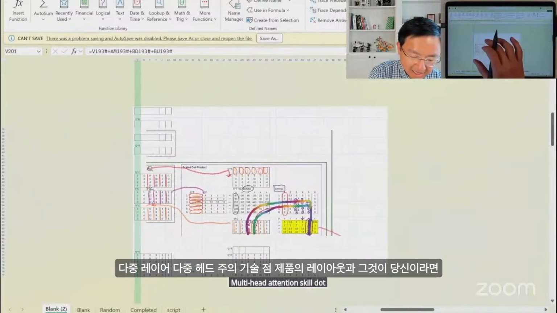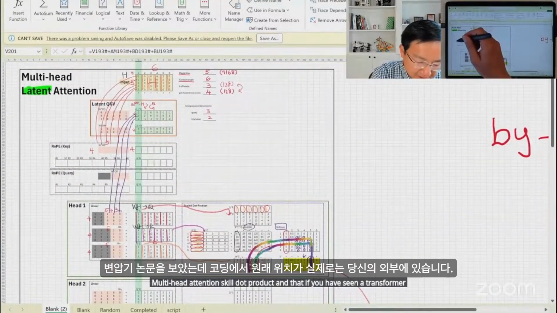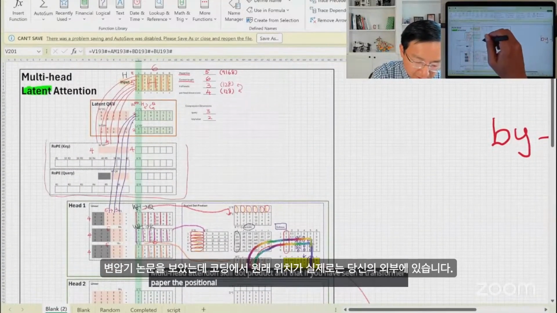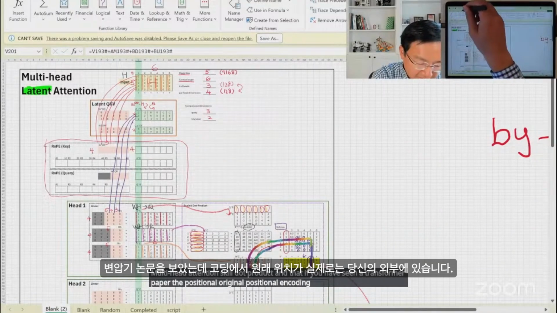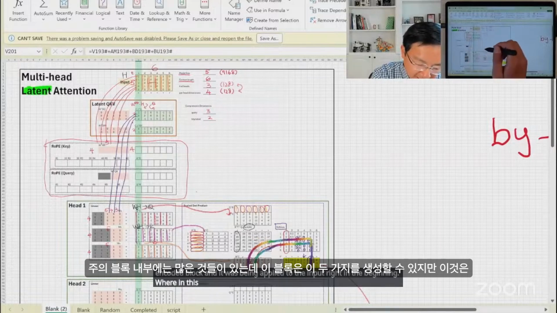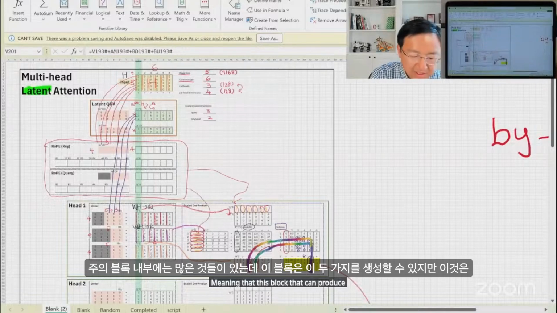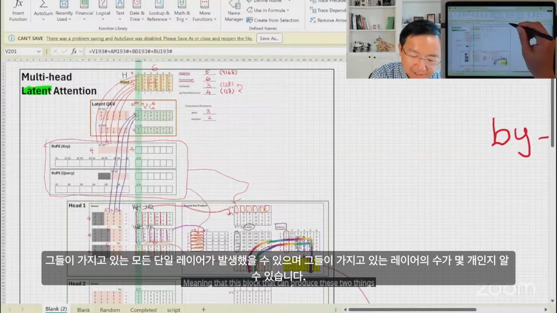If you have seen the Transformer paper, the original positional encoding is outside of your encoder block and was applied to the input right in the beginning. But in this case it is inside the attention block, and this happens at every single layer.